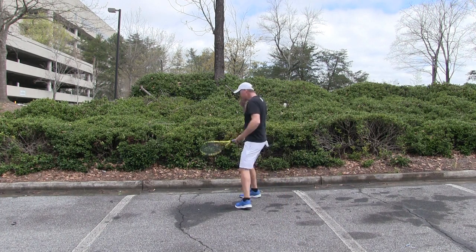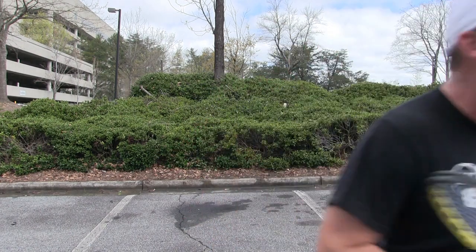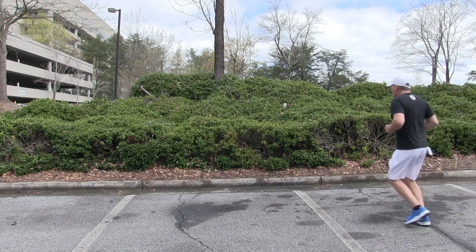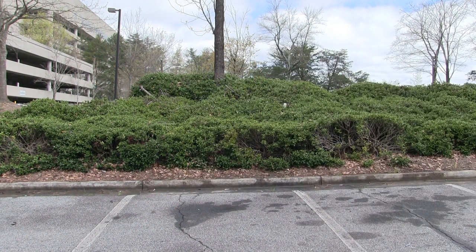This is one of my favorite approach shots. I'll take this over my topspin approach shot any day where I come here, knife through, get in, and keep running. I'm gonna keep jogging, guys. Keep jogging. You're in your driveway, you're in your living room. Get here, push through, keep jogging, keep moving.